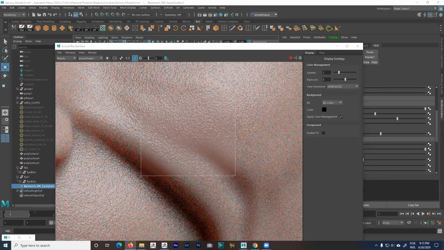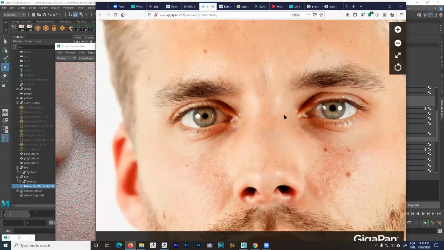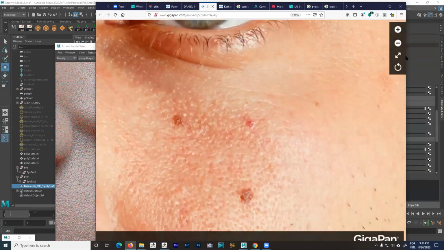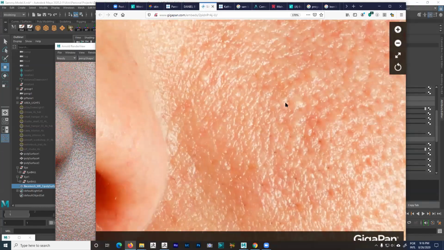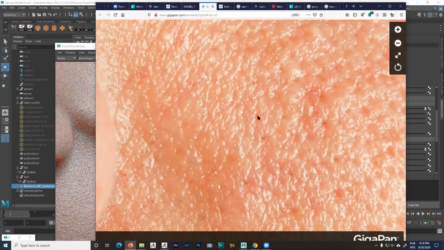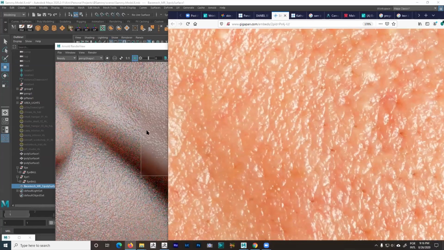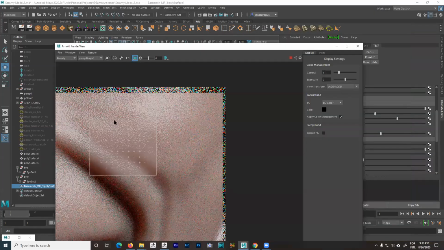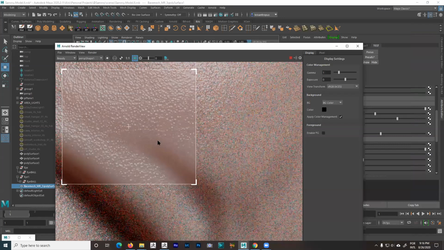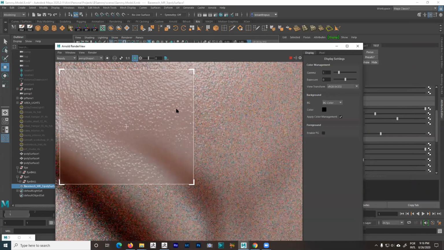And then obviously we're going to be tweaking this for some time, so I keep going with it. But if I look at, for example, a reference like this one, and you go for a super zoom to areas like that, you're going to see these tiny little specks happening everywhere in there. And the intention is to actually try to capture some of that. Obviously the scale is different here, and we're probably going to have to go a little bit lower than that. But the intention is to break up the surface so we get those tiny specks.